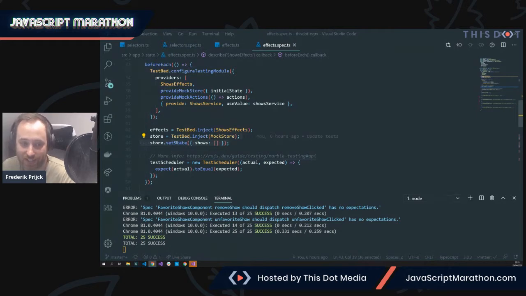Such as set state. The mock store allows us to set the state instead of dispatching actions, right? If you just registered the store, you could dispatch actions until the store is in the way you expected and then write some tests. But instead, we can just use our mock store and call store.setState to put the store in a state that we want. We can do this in a beforeEach, or on a per-test basis, right? For every test, we can update or override the state and ensure that the store state is in a state that we expect.